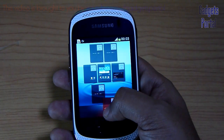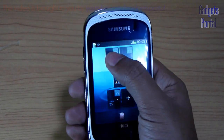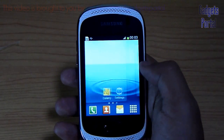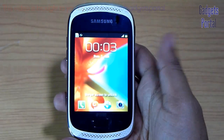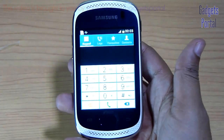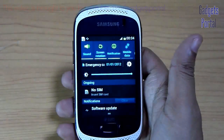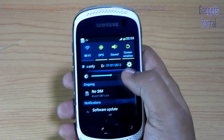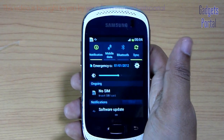You can create, delete, and also manage your home screens right from this window, and you can also choose your default home screen. The UI is feeling much more smooth now. You are getting 4 quick launch apps on the lock screen which can be launched just by sliding, and like other TouchWiz devices you can customize this quick launch tray. Here is the notification window — you are getting brightness control right there because this phone doesn't have an ambient light sensor, and you are also getting a lot of toggle switches.